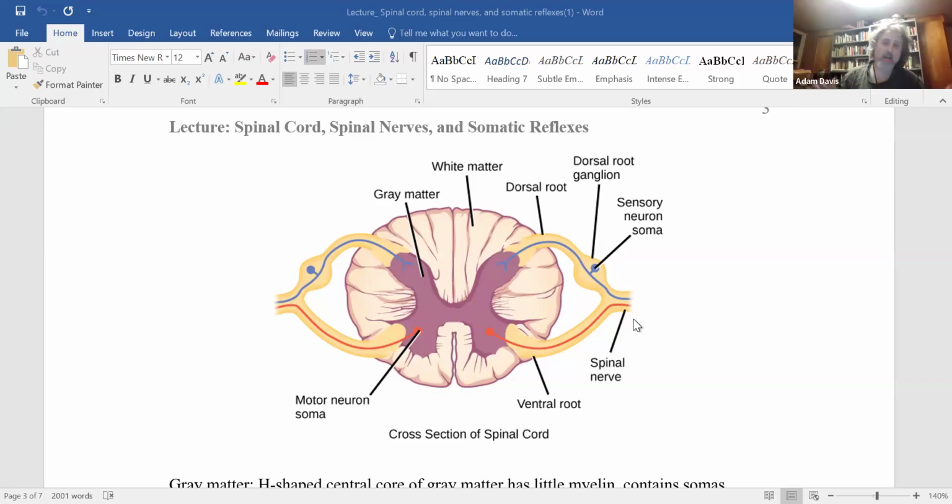So to repeat that again, sensory data coming into the spinal cord comes in via the dorsal roots into the dorsal horn. Motor signals going out to the body go out through the ventral horn into the ventral root. Dorsal brings sensory data in, ventral brings motor data out. So all the sensory stuff goes in the back of the spinal column. In other words, all the motor impulses, instructions to the body go out through the front.